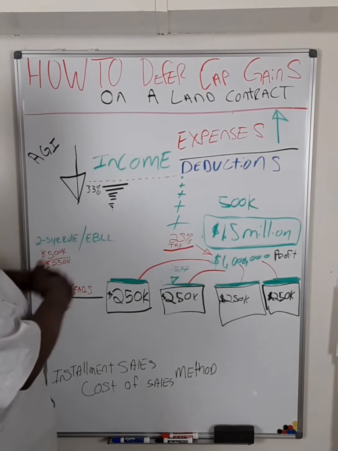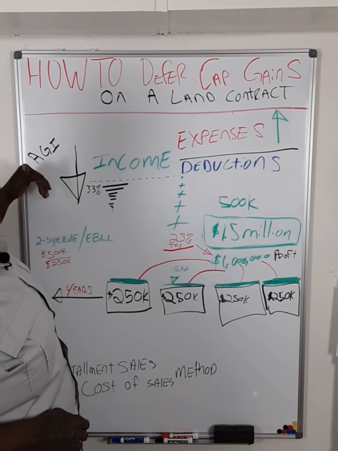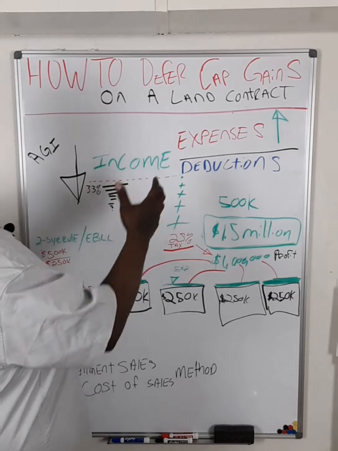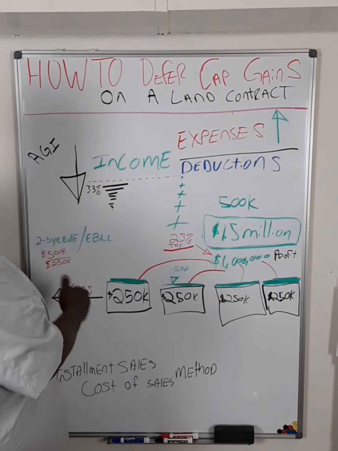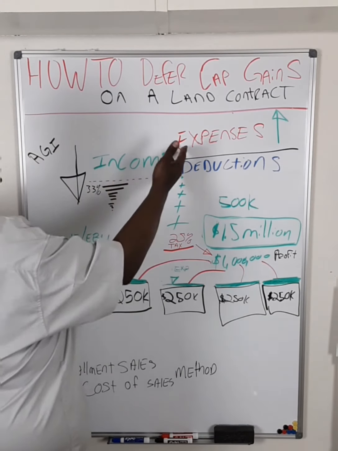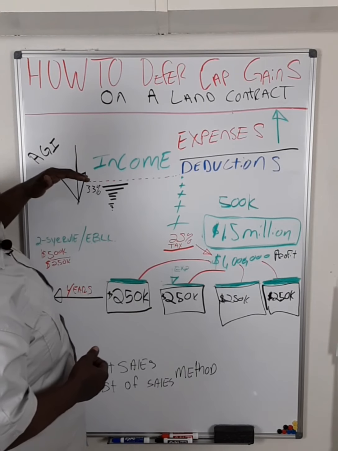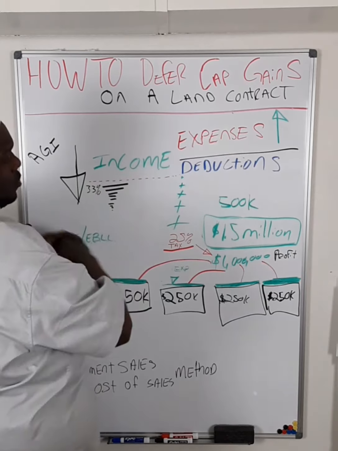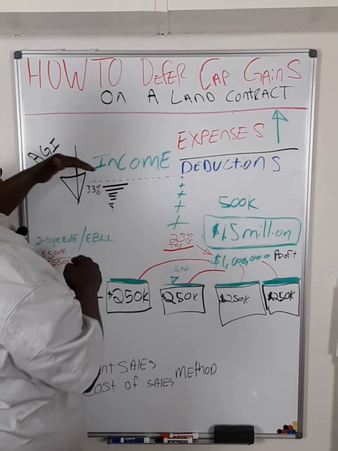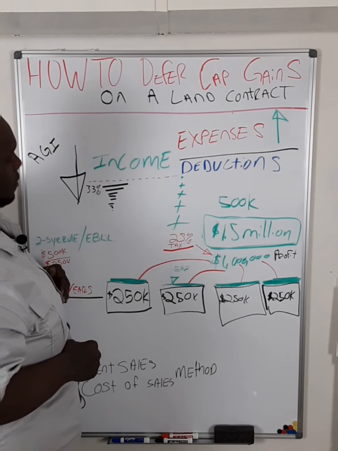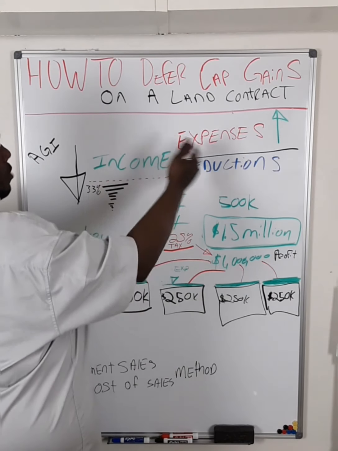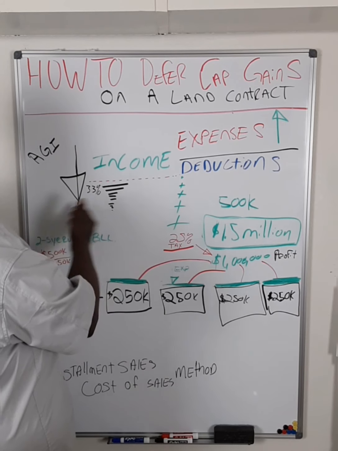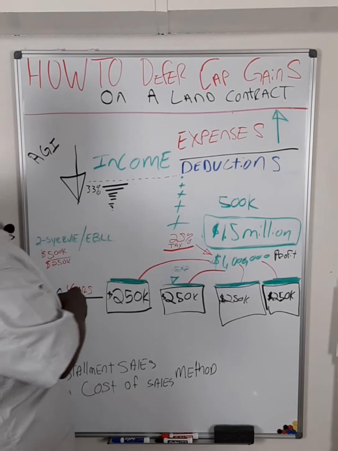So the concept and the whole strategy is called above the line accounting. The whole idea of above the line accounting is to adjust your gross income with expenses, which means the more income you make, the more you want to put into your expenses, which will help you lower your income. The more you put into expenses, the further down your income drops through the tax bracket, the less your tax liability becomes.